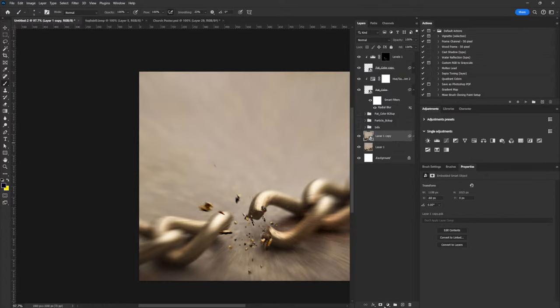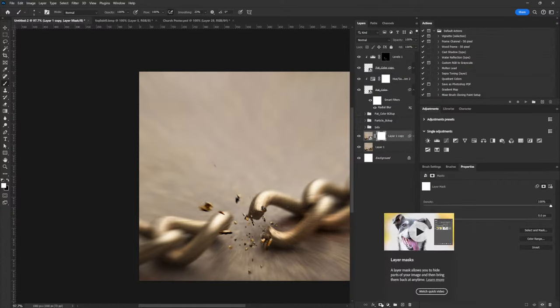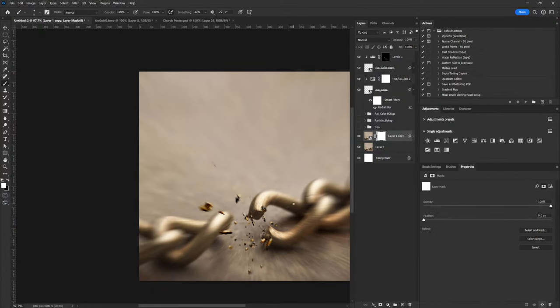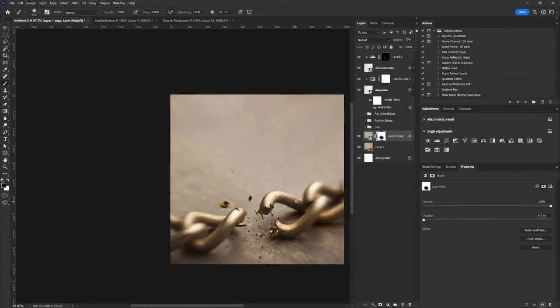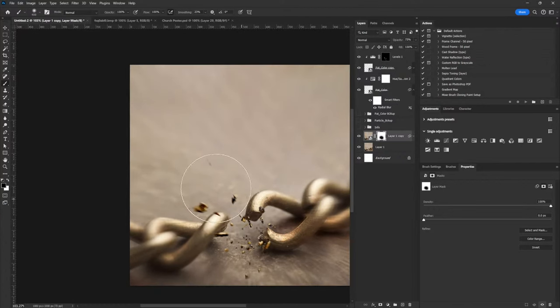All right, so I'm going to click here to add the layer mask to the project, and I'm going to select the brush tool and increase my brush size like that, and make sure that I'm on the opposite color of my layer mask, which is black. And I'm going to just gently take this out from here like that. All right. And I'm going to reduce the opacity of this. So the idea here is to make people's focus be on this side of the project.